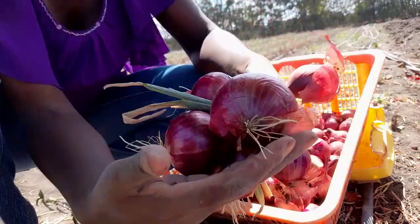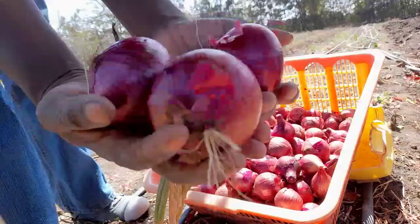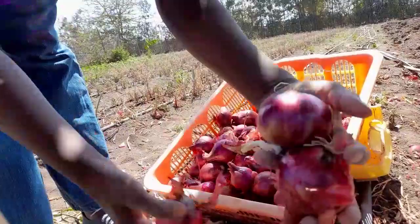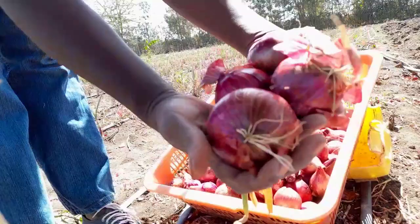Look at this. Look at this from this one area. Look at the sizes. Whoops. Yeah. Whoa. From 254 Nature Growers.